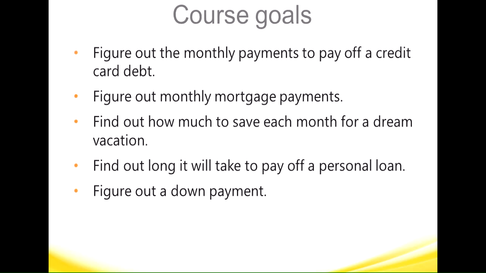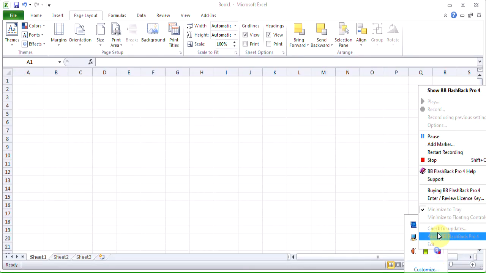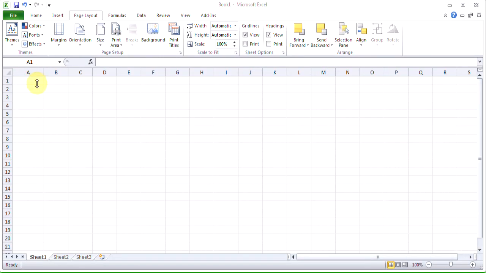In this next example, we'll be figuring out how much of a down payment we'll need to make. For this example, let's say that we're buying a car. The value of the car is $20,000. In order to figure out how much of a down payment I want to make to be able to make a payment of $350 a month, I'll need to do some calculating.